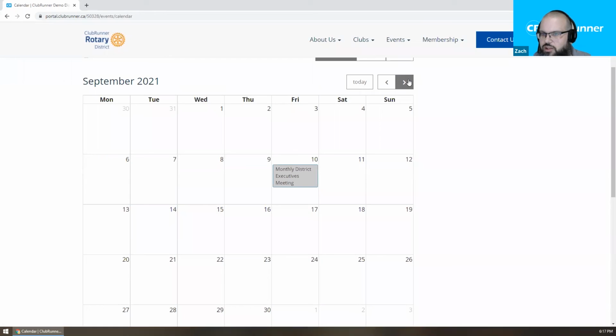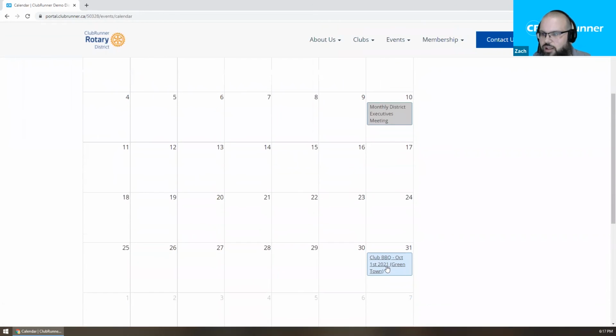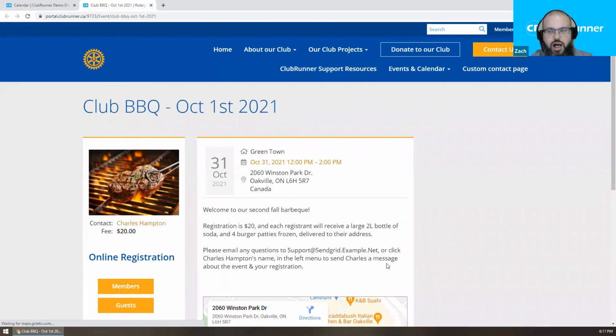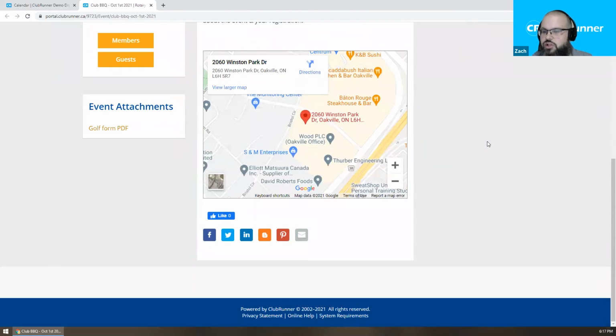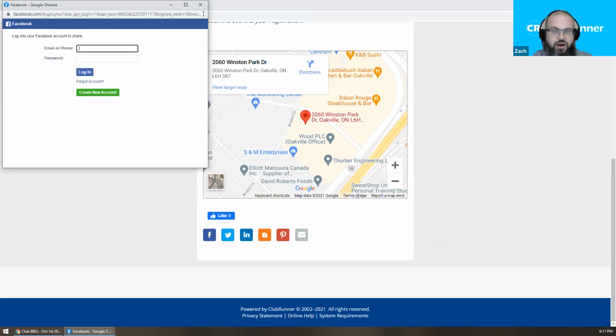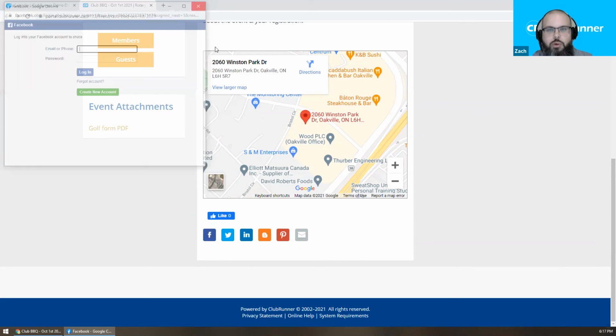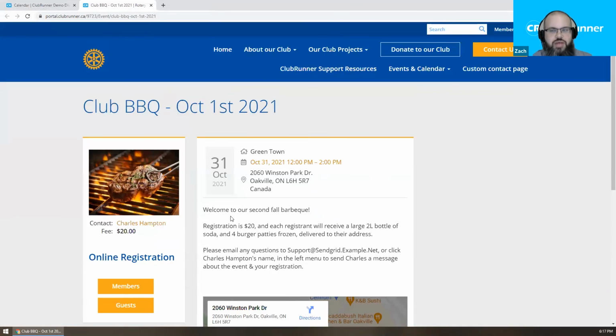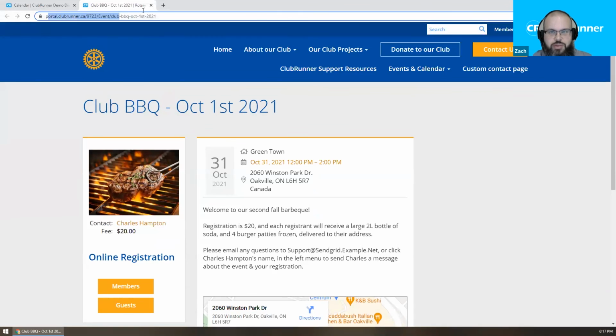So I believe Club Barbecue. So this is Greentown. We're digging down into an individual club, and here are those social media icons that Omar was referencing earlier. If I clicked the Facebook share link, I'm not logged in on this account to show you, but it would prompt me to share this page and the URL that's up in the address bar here to my Facebook page. So anyone who wanted to come and register for the event would be able to do so.